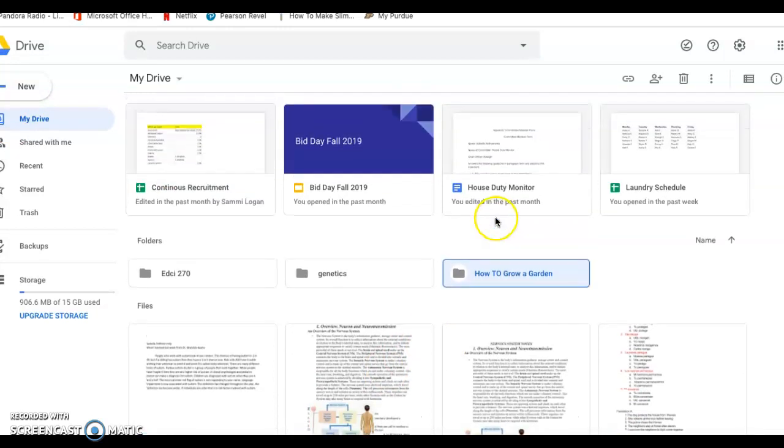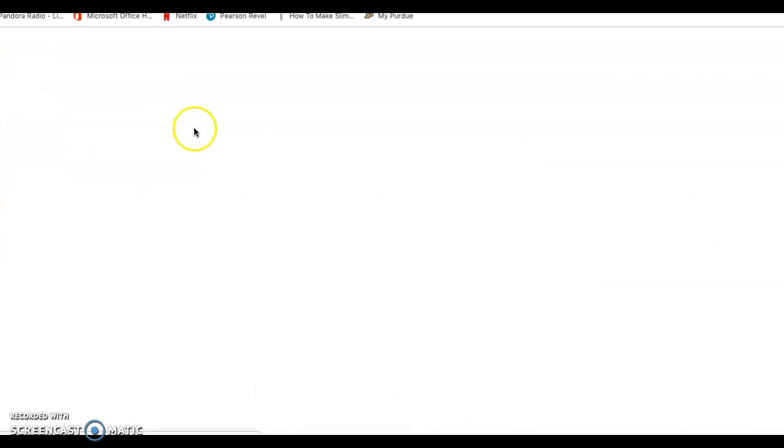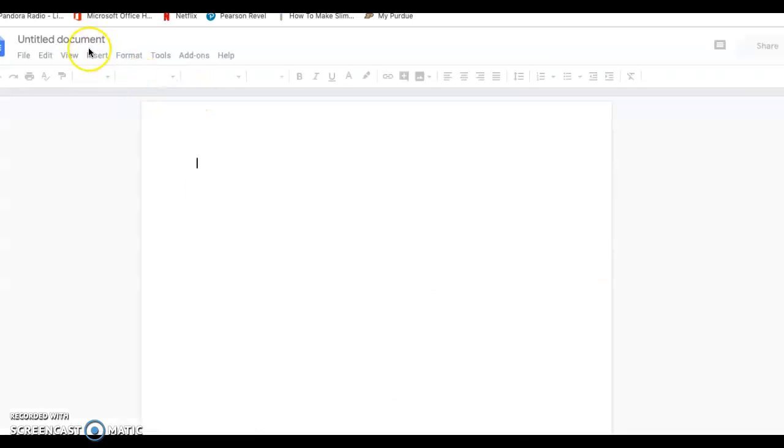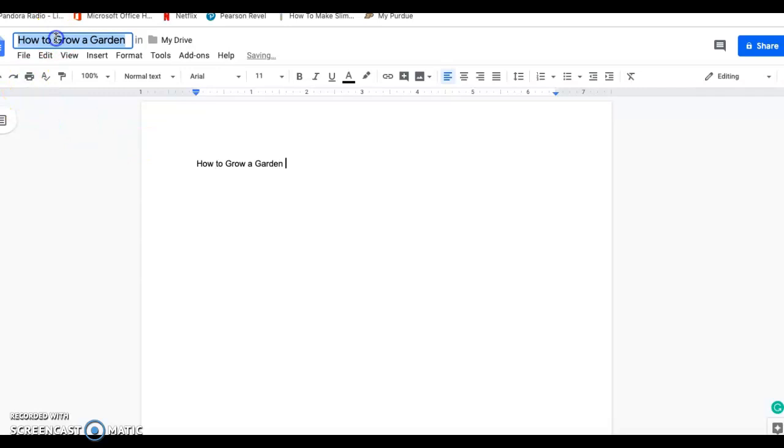After you do that, if you want to create a new document and add it to the folder, you hit New, go to Google Docs, then it will automatically label your title.